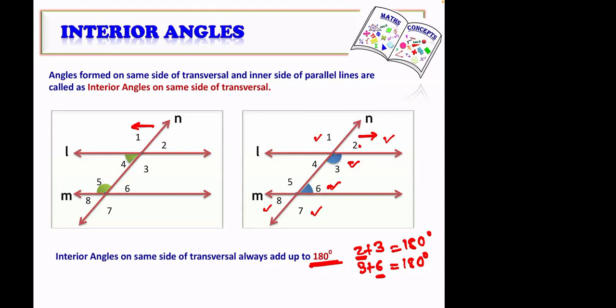Third one is interior and exterior alternate angles. Alternate angles are on opposite sides of the transversal and either on the inner side of parallel lines, or on the exterior, that is outer side of parallel lines. They will always be equal if lines are parallel. And the fourth one, last one we learned about, is interior angles. Interior angles are the angles on the inner side of parallel lines and on the same side of the transversal. They will always add up to 180 degrees. These are also called supplementary angles.